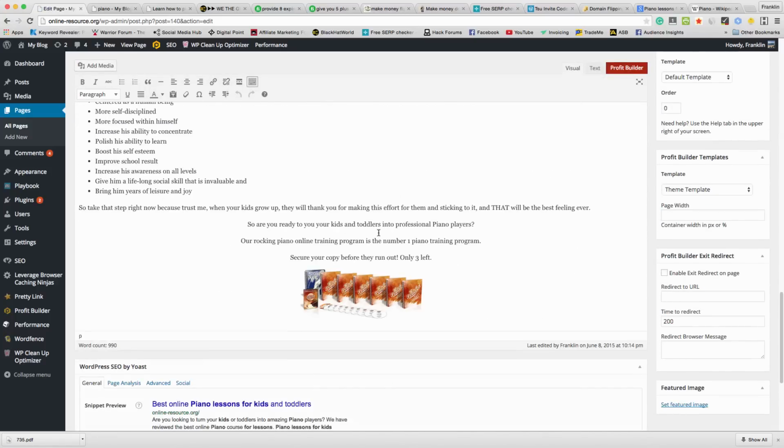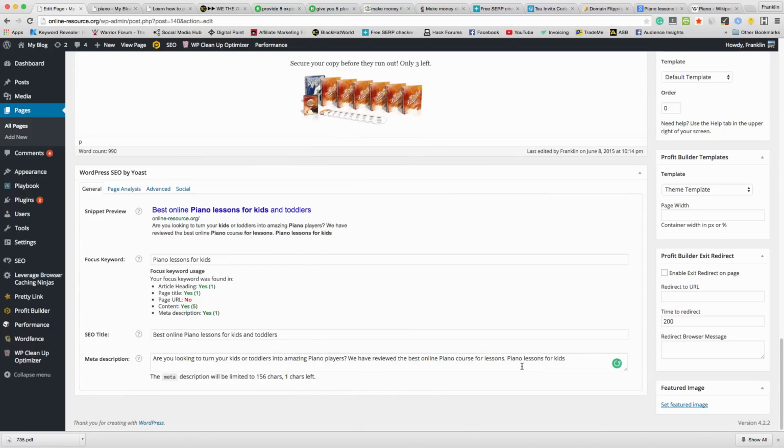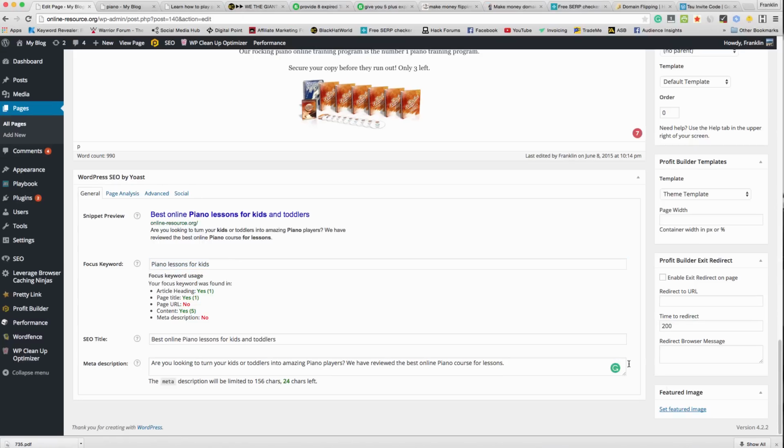But that's the mistake a lot of people make. They go buy this plugin and they think they have to put the actual whole thing in, but they don't, and they end up over optimizing their pages. You just need to put variations, because Google's smart enough to go through and pick out the words. It doesn't have to pick out the whole section. Okay, this is very important, and this is why a lot of people fail at SEO, because they over optimize their pages without even realizing it.